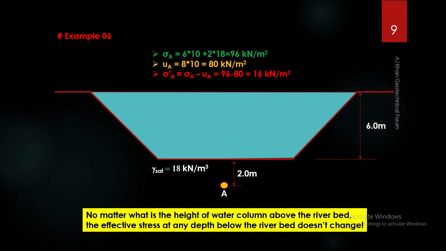That is, no matter what is the height of water column above the river bed, the effective stress at any depth below the river bed doesn't change. These things are very important to understand for all your future purpose. If you want to be a good practitioner, a good geotechnical consultant, all these concepts have to be very, very clear in your mind.